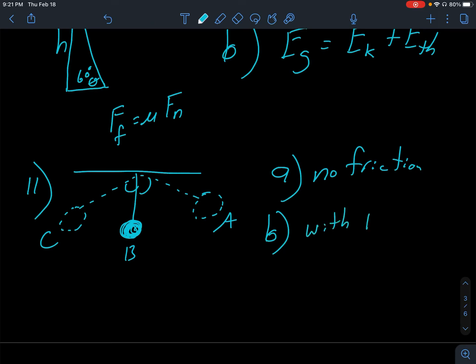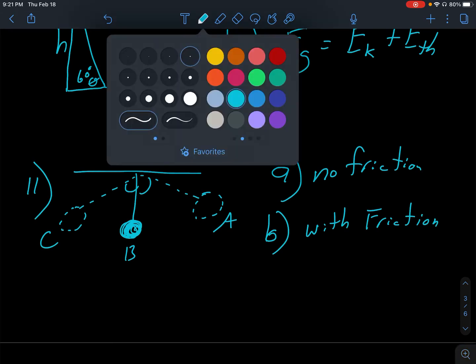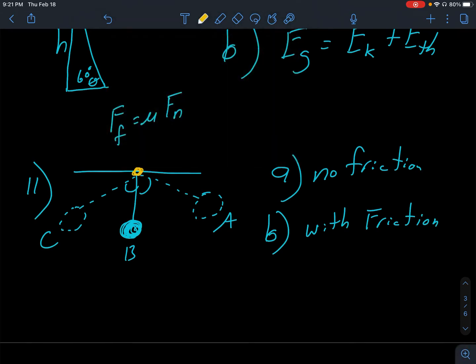Now if we have friction, we're going to have two sources of friction here. One would be probably however this is attached at the beginning. That string is going to be moving back and forth. Whether you tie a knot or a loop, it's going to be moving. Two surfaces come in contact. You're also going to have a significant amount of air resistance.